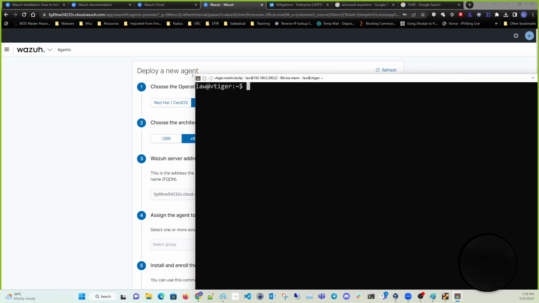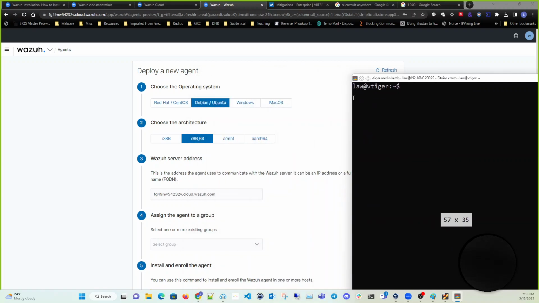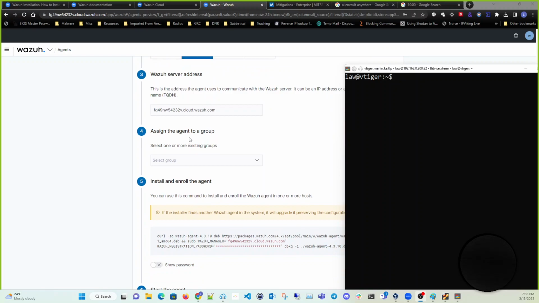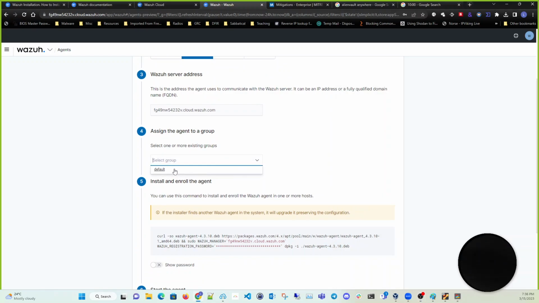Okay, so let me put this guy to the corner here. Okay, so Ubuntu, we have selected the right architecture. Select the agent group. We'll go with the default one. Assigning the agent to a group basically allows you to group agents.